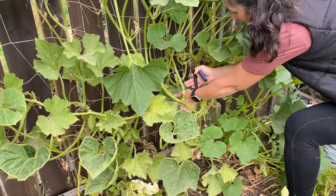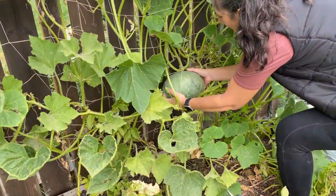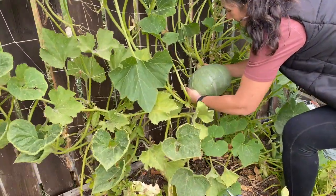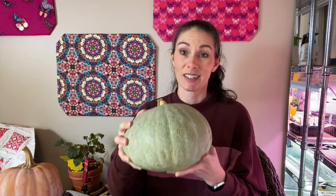Where I had it last year wasn't a perfectly sunny location, so I'm hoping if I get it in a better location this year, I'll get even more squash off of it. Definitely a vining variety. It needs lots of room, but I did have this on a trellis that was against my fence. Some of them were caught between the trellis and the fence, and some of them just developed down on the ground, but they actually held the trellis fairly well, and I was impressed because this is a heavy squash.